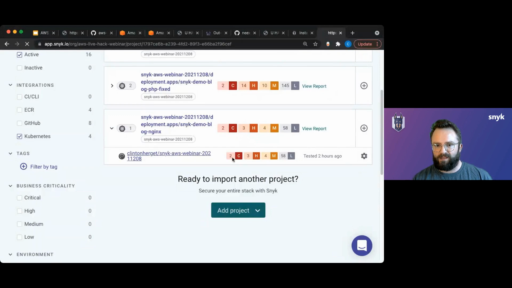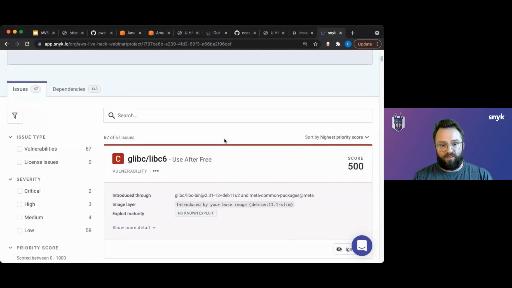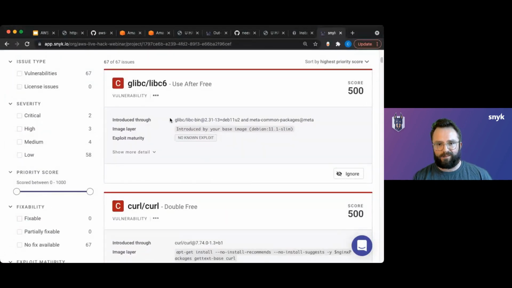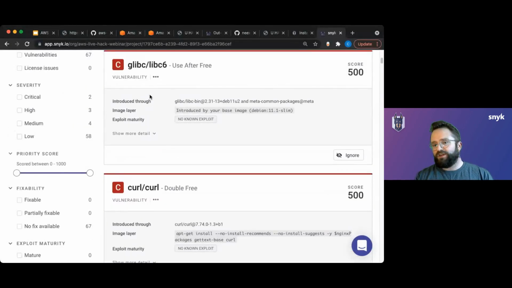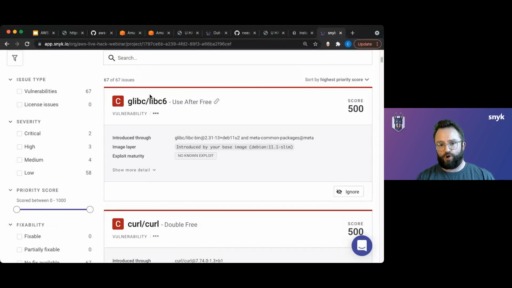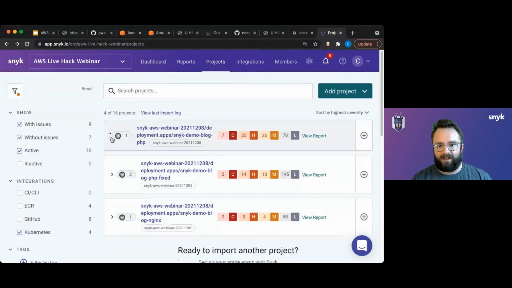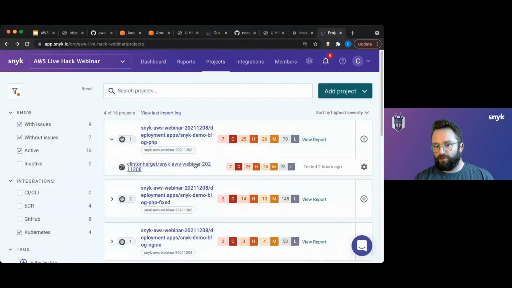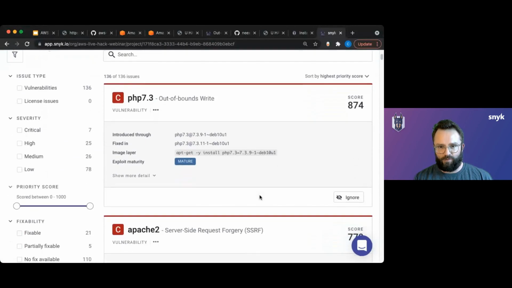So if I were to look at these, I would see the vulnerabilities associated with the Linux packages running on this container. So I've got some issues here in curl and in glibc and a couple of other things. But I'm actually not seeing anything here that is of huge concern, or at least not the level of concern that would lead to a potential defacement of a web page. But if we look a little bit deeper, I'm now actually going to pull up the result from that PHP pod, right? Because I know this is where the vulnerability originated. I've got more critical issues here, so it already looks like this might be the place where that issue is made clear.